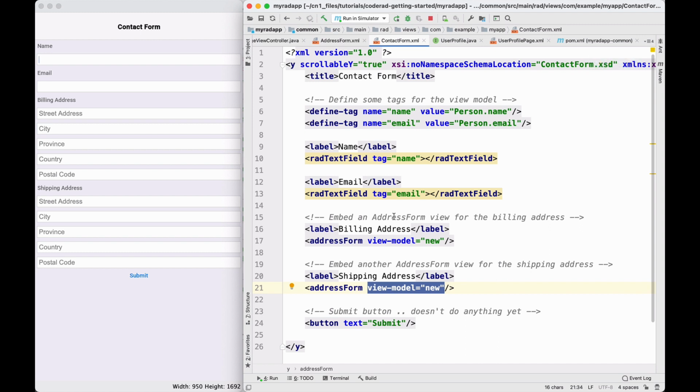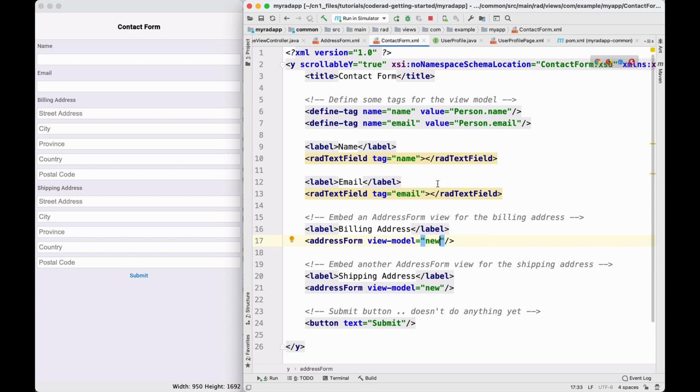But we can take this a step further. Actually, so this is roughly equivalent to new address form model impl if we imported that model, which we haven't. We'd also need an import statement. But so I'm going to leave that like that for now.